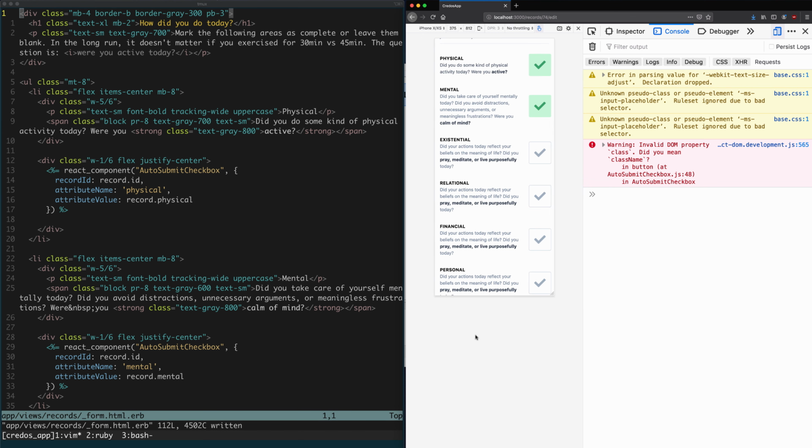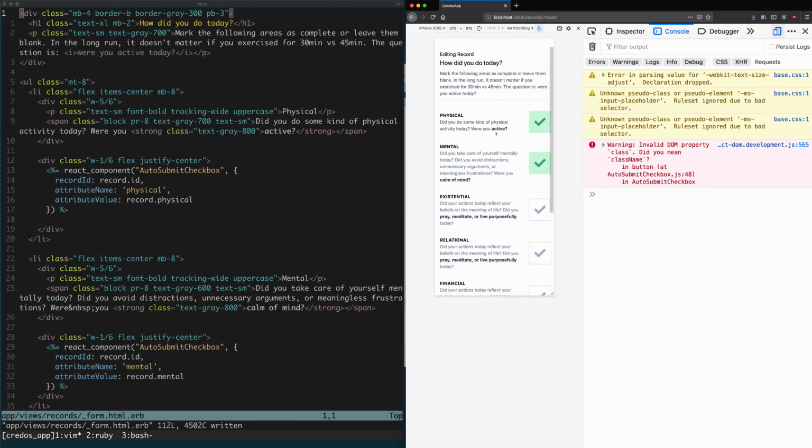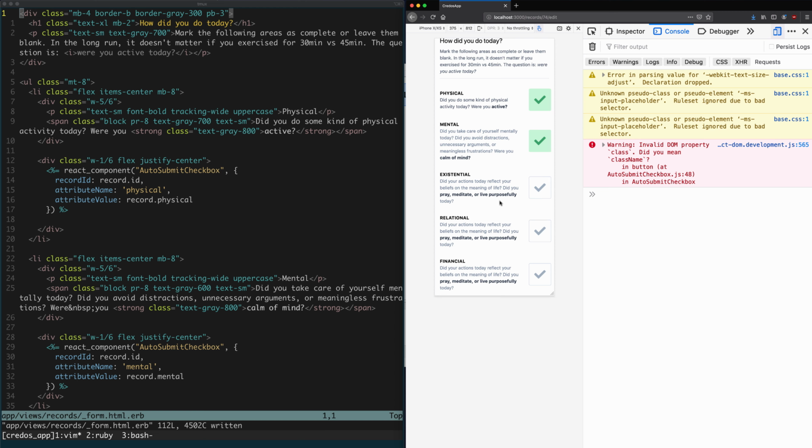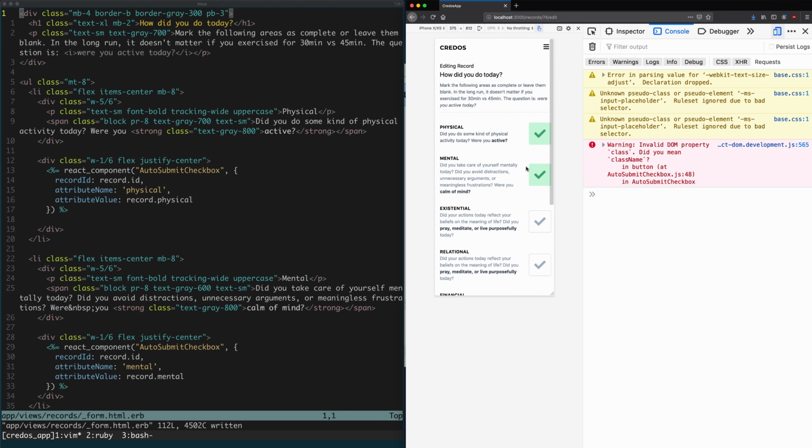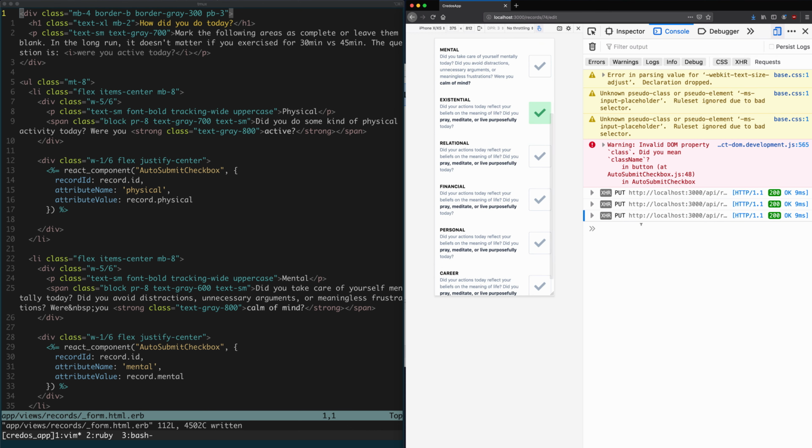Okay. So that's all of them. Need to obviously fix the text for the helper text on these. But if we click all these, it should work, and we see the network requests going out.